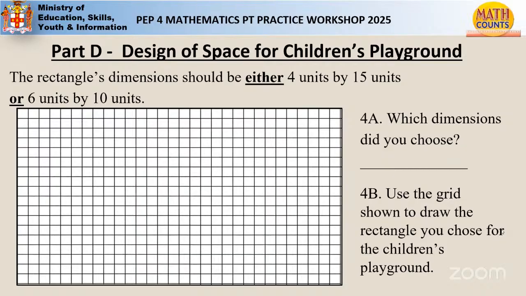6 by 10 units. All right, no problem. Do you have the paper in front of you? Yes, miss. So go ahead and draw it up. I was just asking if there's anyone that is not so clear on something that I could help. But go ahead and draw that up on your grid. Thank you. Mrs. Simpson.